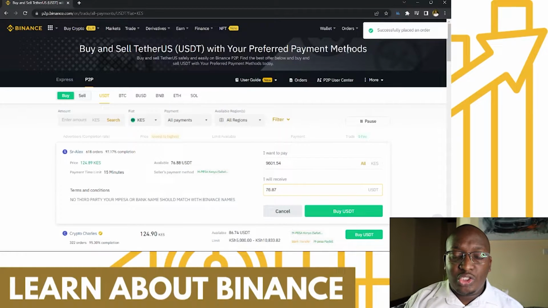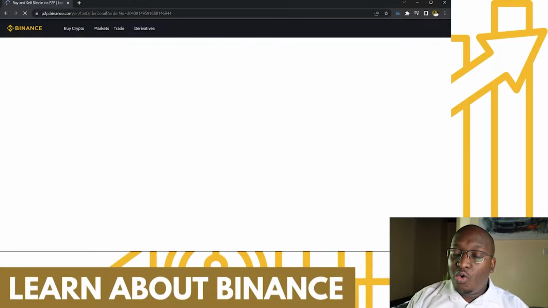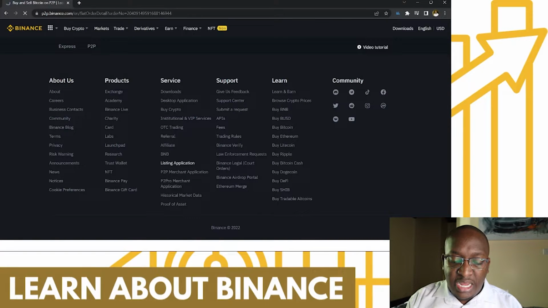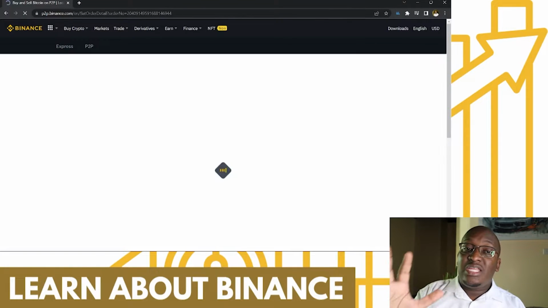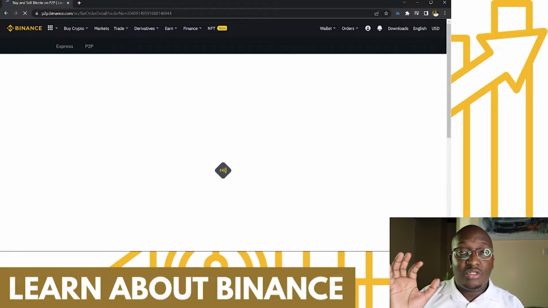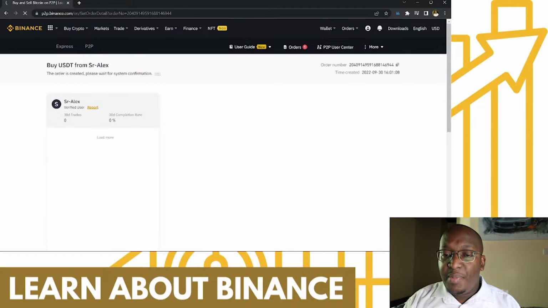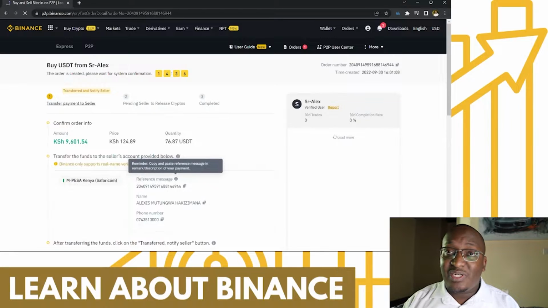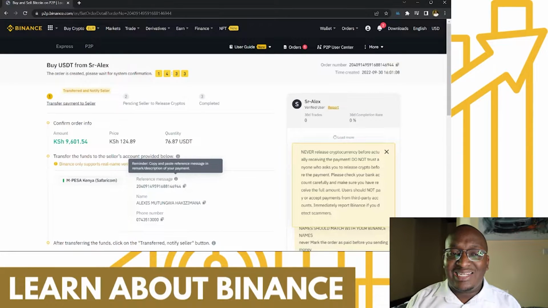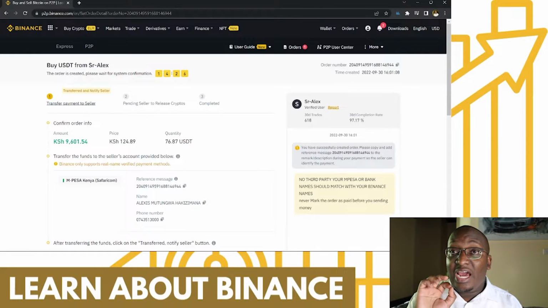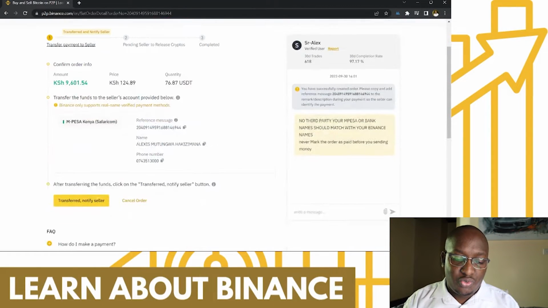And then what you'll see now is we now want to make this payment. So I've actually booked the amount of money that I want to buy from this person, and then I go back now either to my MPESA or to my bank account and make this payment. Please also take note of the instruction that this person has placed. It is really important that you keep the other person, your other peer, happy, and you don't do things that you're not supposed to do, okay?